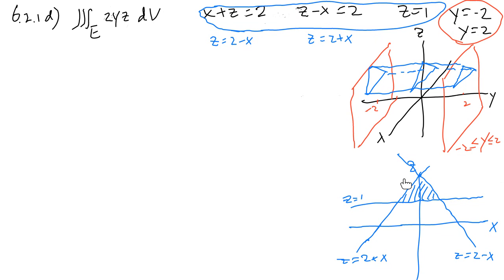Okay, now I need to think about x and z. So as you can see, this is the shadow in the xz plane. So this is the region D. So now I have to think, in the xz plane, should I do this in type 1 or type 2? That's the question. Now let's do a little poll. So my blue region, should I do this in type 1 or type 2? So let me make a poll, multiple choice question. Blue region type 1 or 2.